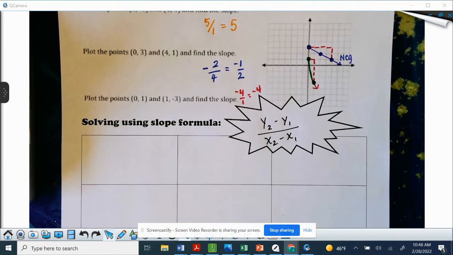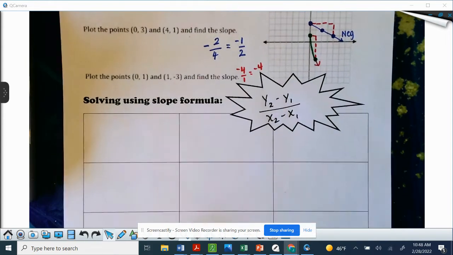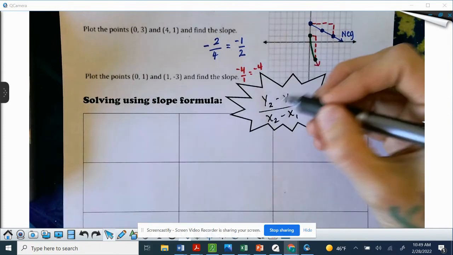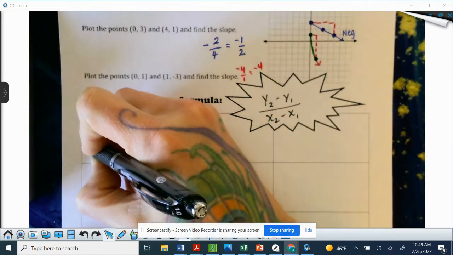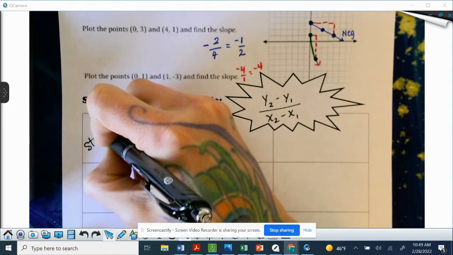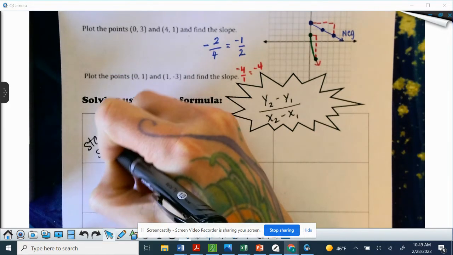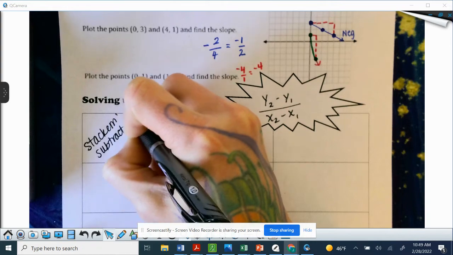I have a cheat that I use because I'm not super great. I speak to you as I would do my own self, making sure I stay really neat and really focused in that question. Sometimes I get my Y's and my X's mixed up, or I pull a Y2 and an X1 instead of Y2, X2. So just keeping everything in order and perfectly focused. Mine is called Stack 'em, Subtract 'em. My little cheat hack, I guess you could say.